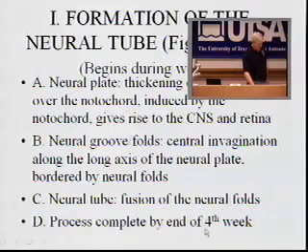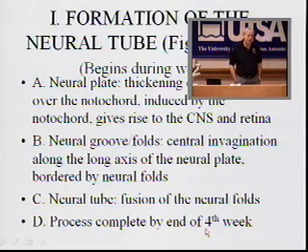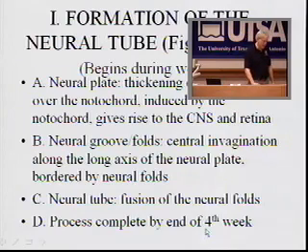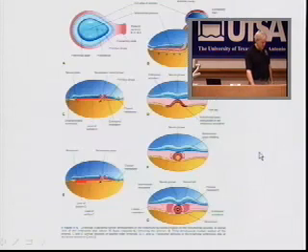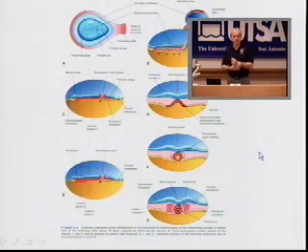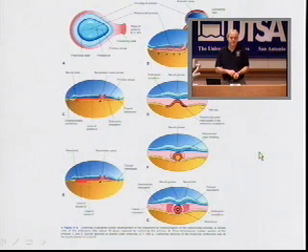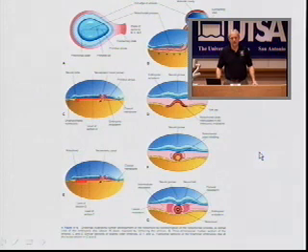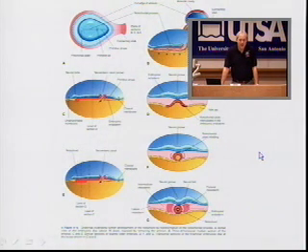By the end of the 4th week, so in other words, within a week and a half, we have the neural tube, and the neural crest cells, as we'll see, will be there, and the framework for the central and the peripheral nervous system is there. So why do we have to have the nervous system developing so early? We understand the circulatory system, but why do we need the nervous system developing so early?